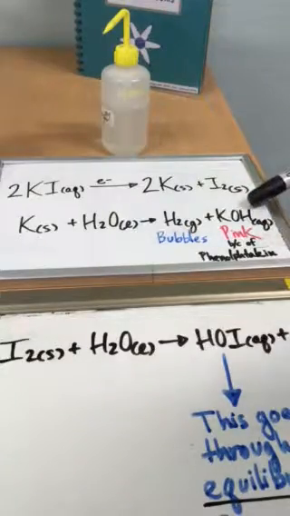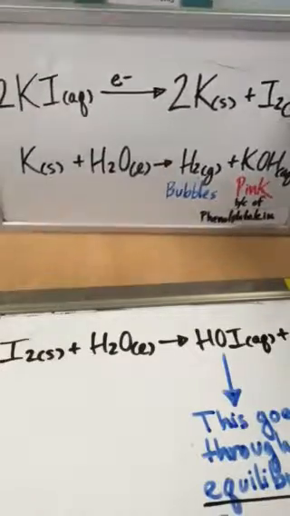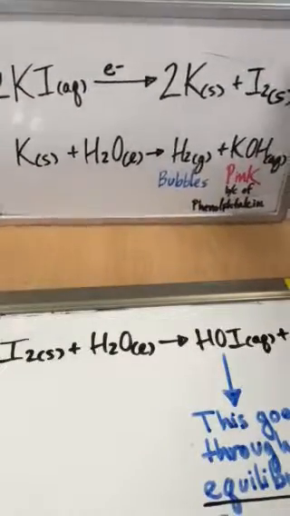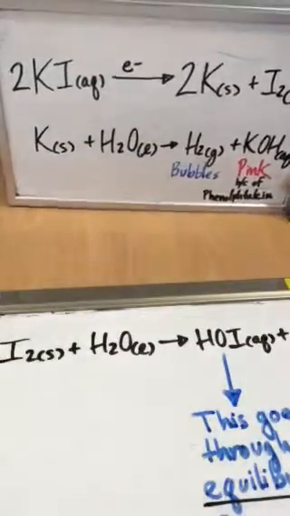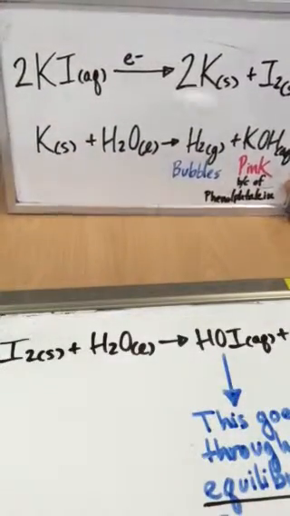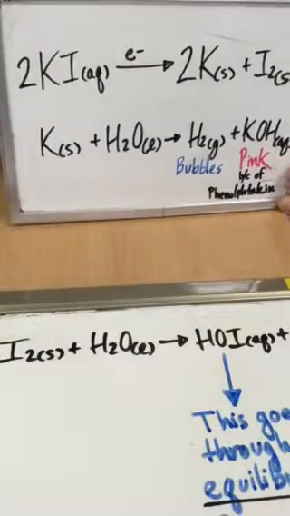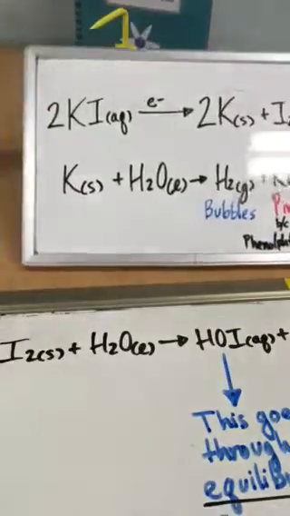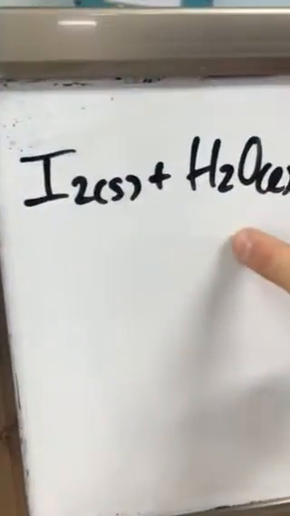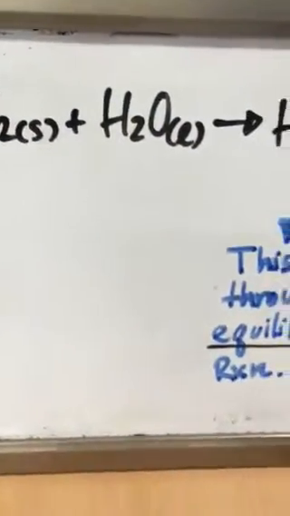And the potassium hydroxide, put this up so you can see it better, the potassium hydroxide was reacting with the pH indicator, the phenolphthalein. So the phenolphthalein here with the KOH turns pink. Phenolphthalein in a basic solution turns pink. There were bubbles, and the iodine, the I2 with water, it's an orange, yellowish color.